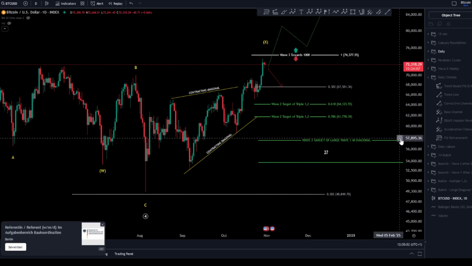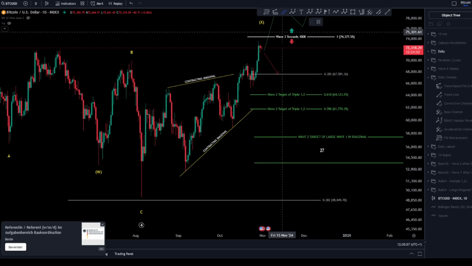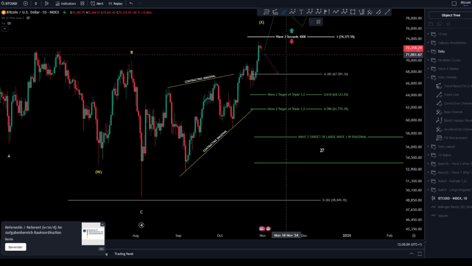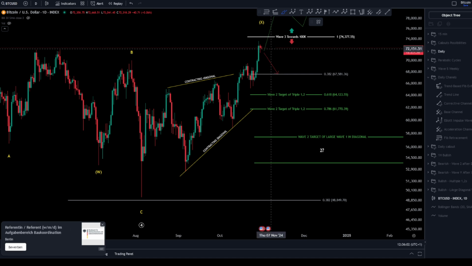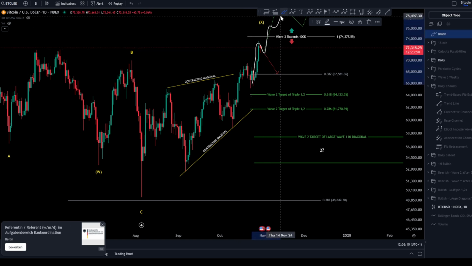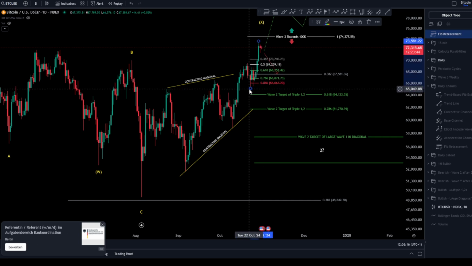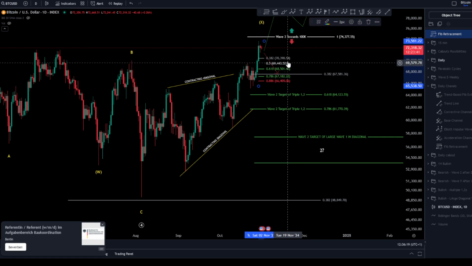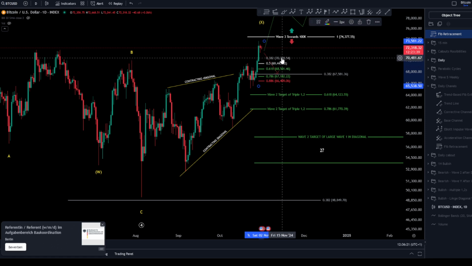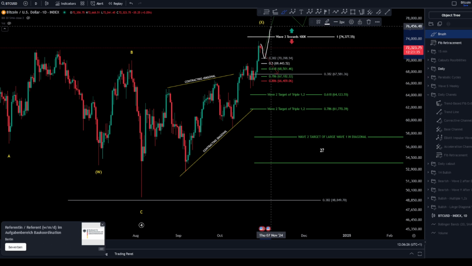Now let's talk a little bit bearish, since we are very bullish now, but I mean, we always need to speak about the bearish scenario as well. So the very short bearish scenario is, of course, that you are in a 1, 2, 3, 4, 5. As we said before, we need at least to reach the 0.38 fib level here. For this scenario, we're at almost 70,400.